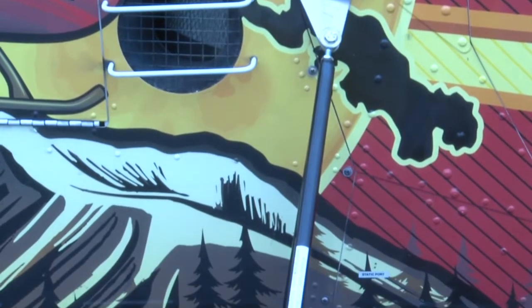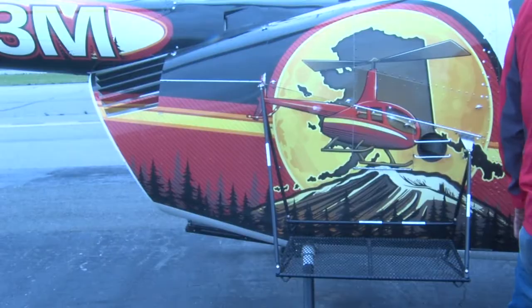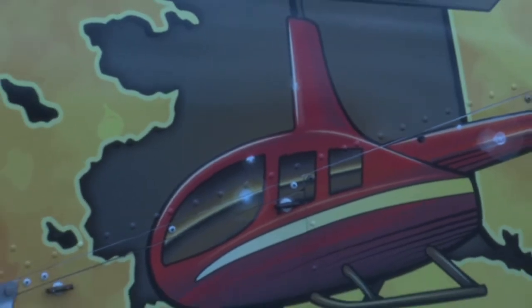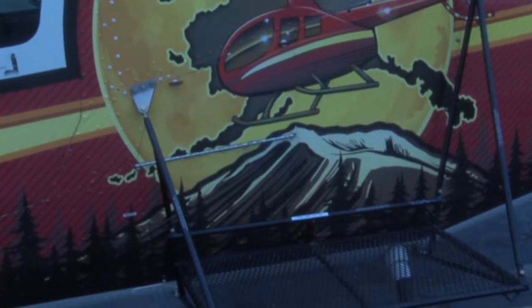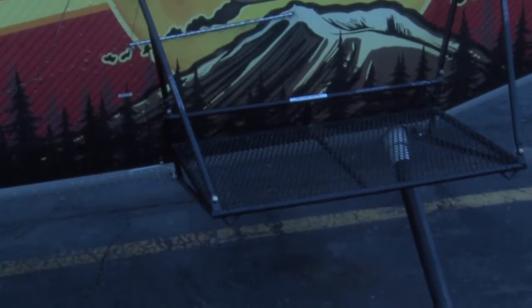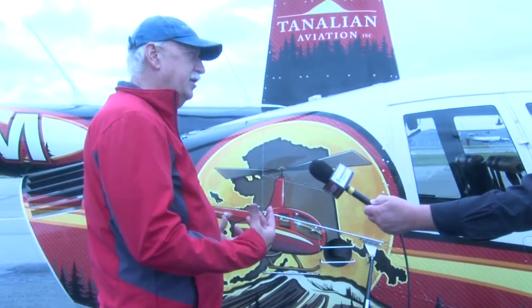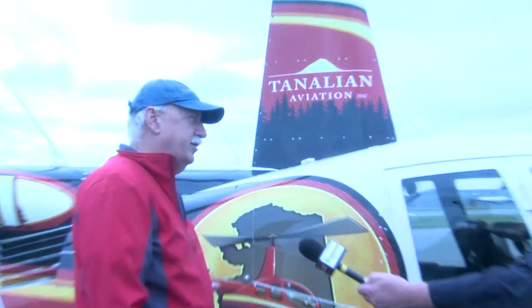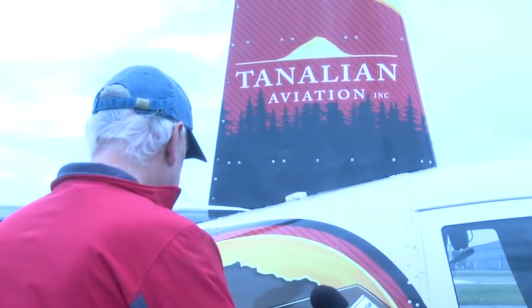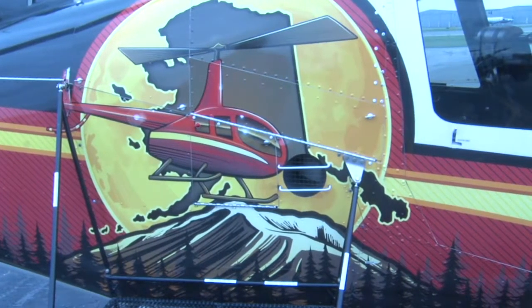These racks are mounted with an STC. Any aviation folks know what an STC is, but it stands for Supplemental Type Certificate. We had to go through a lot of FAA testing, an approval process, a design process — there was structural loading and flight testing that we had to do. We had 20 hours of flight testing to make sure they would be safe. It's an approved addition to the aircraft, so you can't just drill holes and weld up some stuff. You actually have to have a Supplemental Type Certificate to mount something like this on the aircraft.